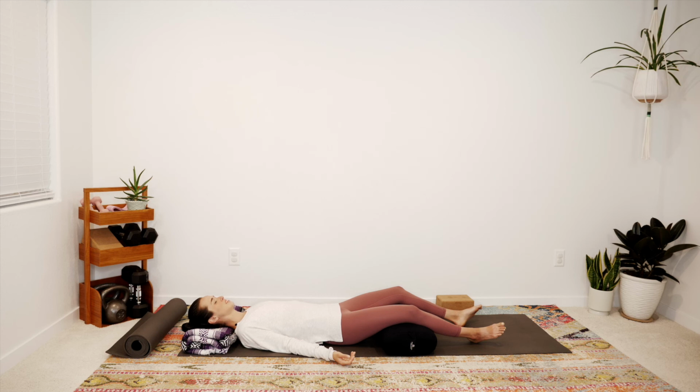Closing the eyes and letting the eyelids be very soft. Relax all the muscles in your face. Soften the jaw. And release any control you have on the breath. Just let it flow in its natural rhythm.